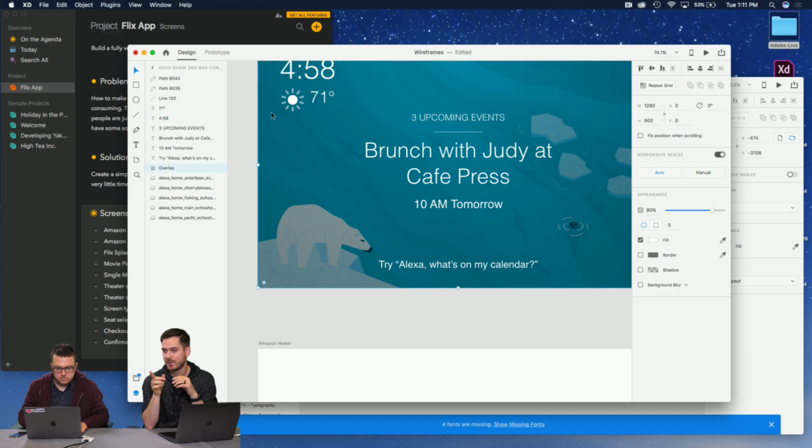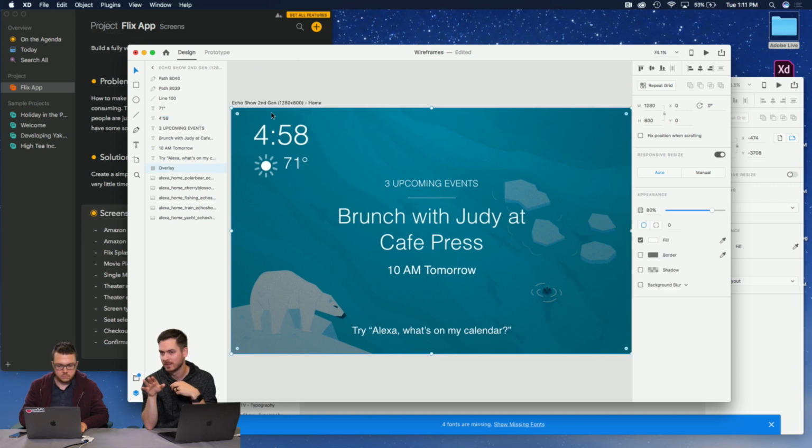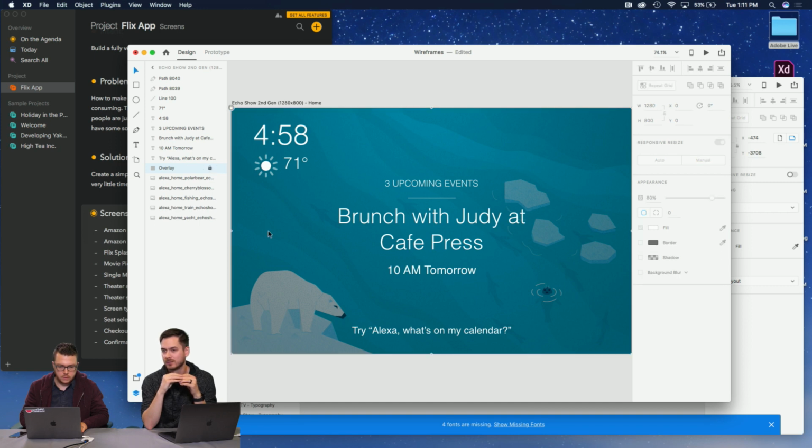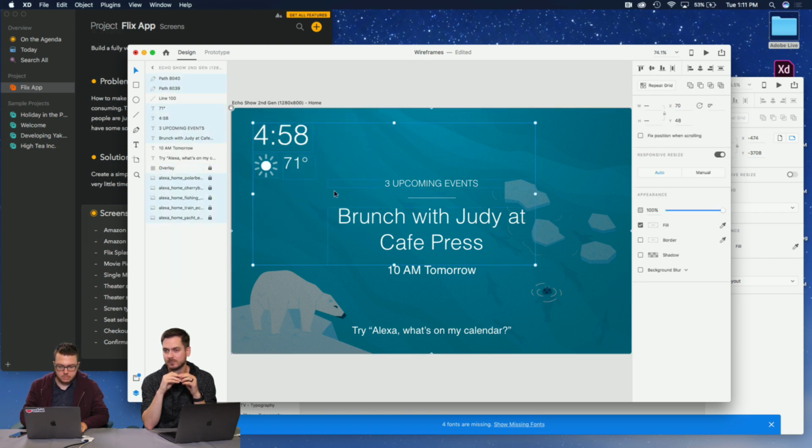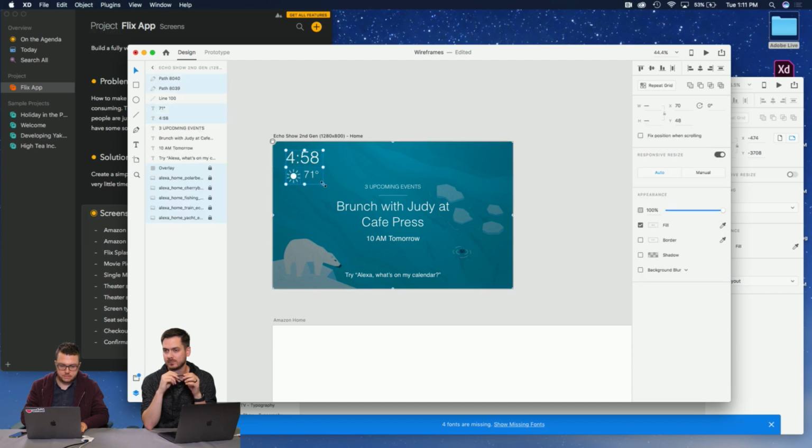And it also comes with a few extra background images if you don't want the polar bear. There's a few at the bottom that you can reveal and hide as well. Right on. Yeah, exactly. So I'm going to go ahead and just lock these, and just pull in this stuff.